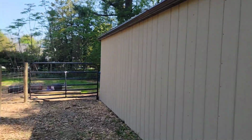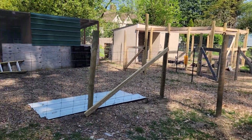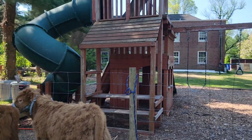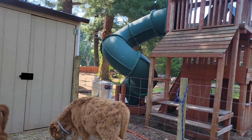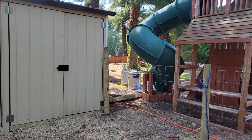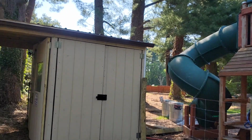Well, this is the back of the barn. It's fenced in. There's a gate there, fenced around. Those are the goats to here, and then with a small person gate there. The back of the barn backs up to a playground that eventually will be removed because a big playground is being put up way back there. If you can see that tree with 3 fingers.